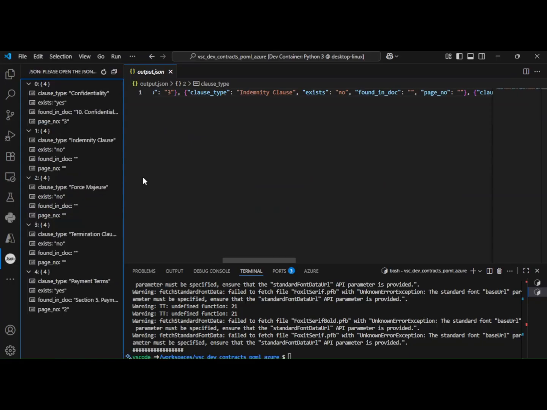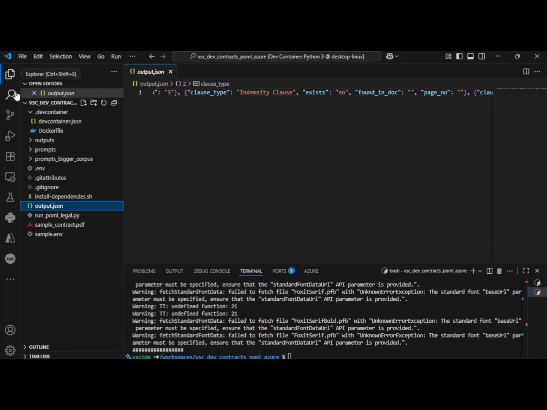So this is how it looks. It talks about which clauses it was able to identify. For example, confidentiality exists, yes or no. So it was able to find confidentiality. It gives the language also, and it is saying that it is in section 10, page number 3.